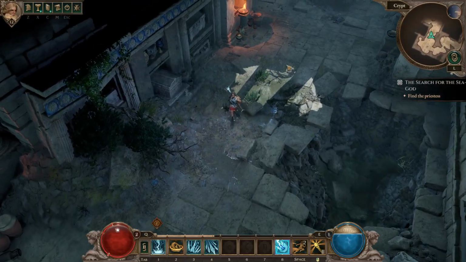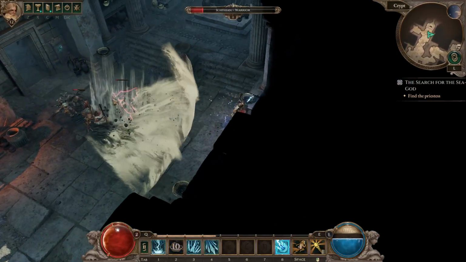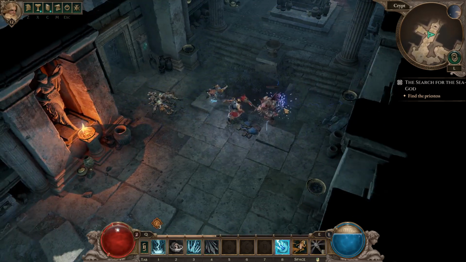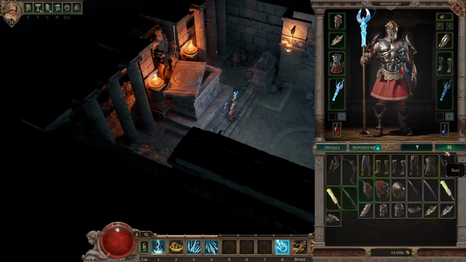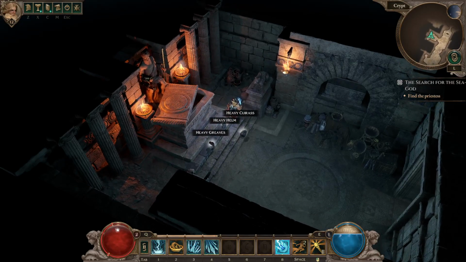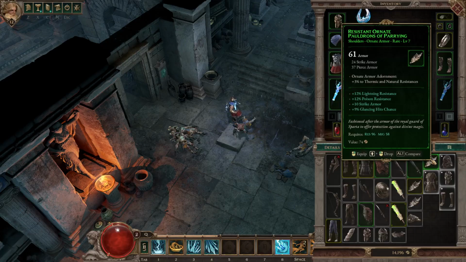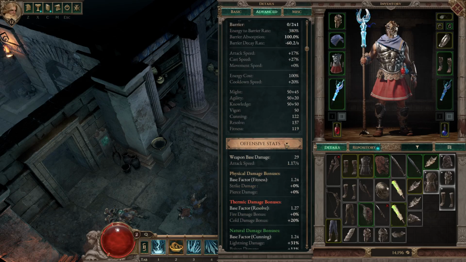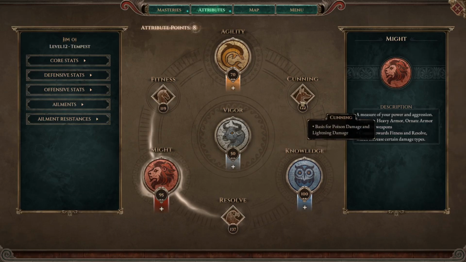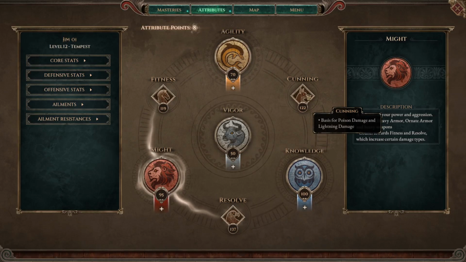Well, it might be past now. We'll see. Yeah, I believe that that's going to be a very nice upgrade. Yep. So 29 there. So, basis for poison damage and lightning damage. I just increased knowledge by 10. Right? But this, so that's 122.